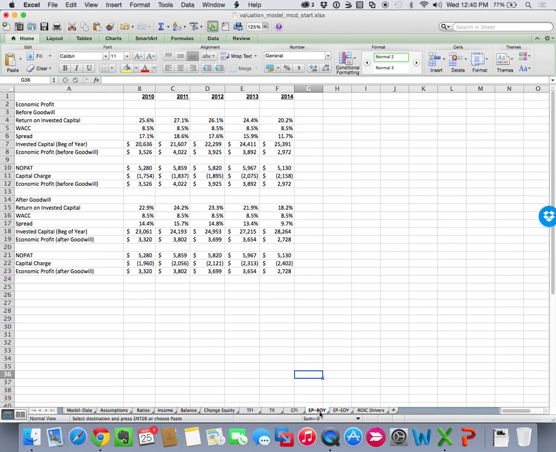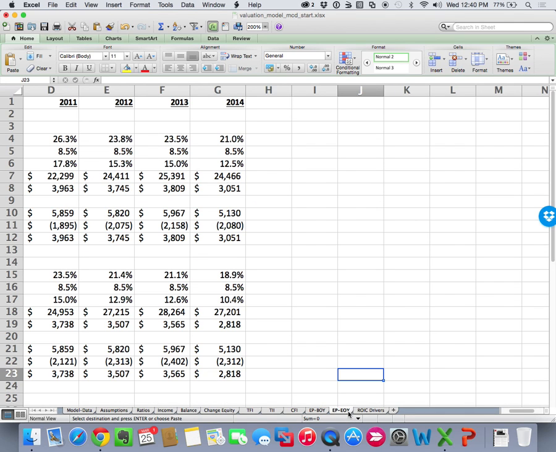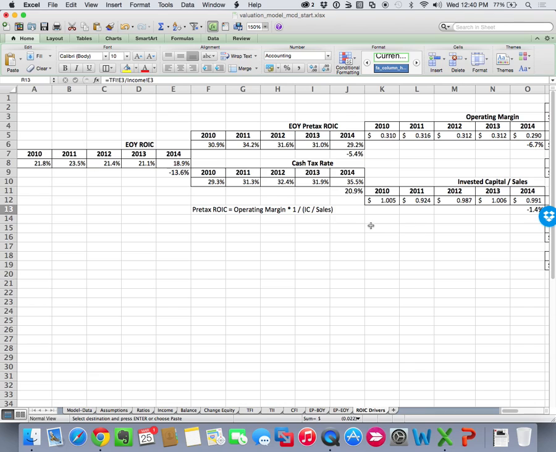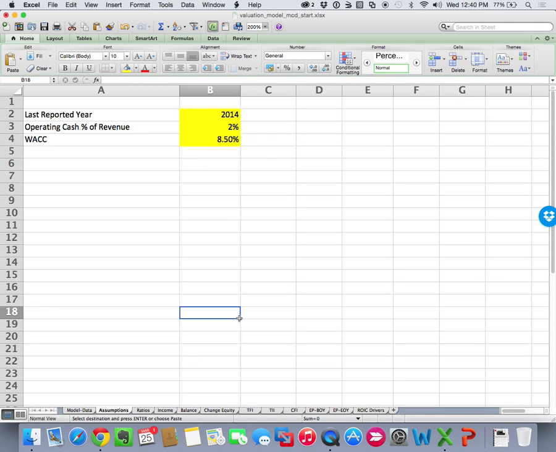And then I have my economic profit tab based on beginning of year, end of year. And then I have my ROIC tree, which is automatically calculated for you. And then the final tab that I want to mention in the model is called Assumptions. So assumptions are literally that. They're going to be catch-all miscellaneous assumptions we're going to make as we go through the valuation. There are 3 starting assumptions, which we're going to add to the list. And one of the starting assumptions is the last reported year of the company. McDonald's just reported 2014. But let's say McDonald's has just reported 2015. We can come in here, change the starting year, and it'll adjust all the years in the model. And that's what I mean by we want to make the model reusable.